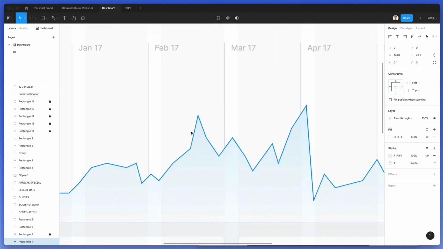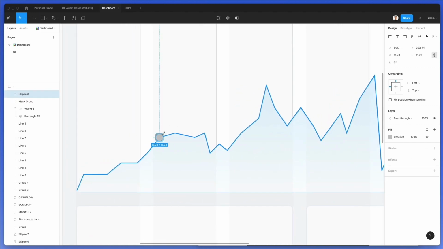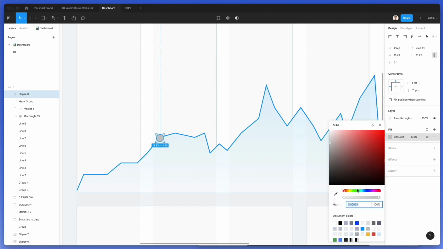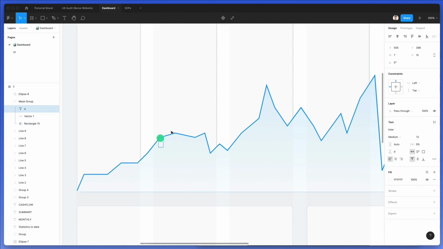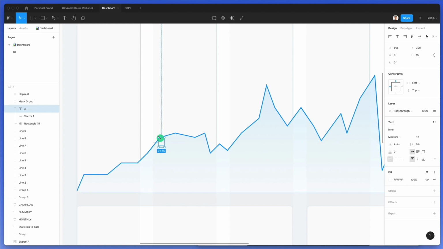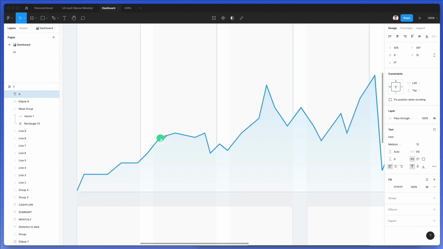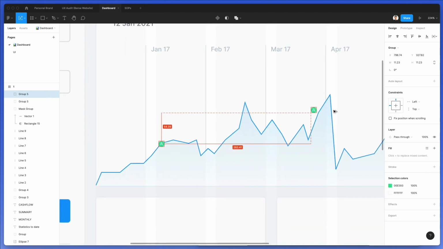All right, perfect. Now, another thing that I want to add in this mix is some data points, which are going to be really small. And they're going to have color maybe like this. I'm going to write a small letter like A. Let's bring it up. All right, let's add a few more of these.